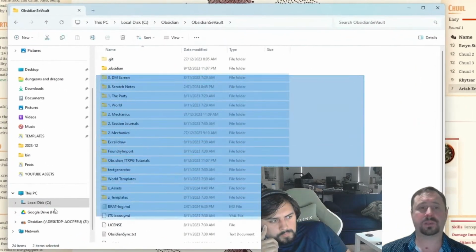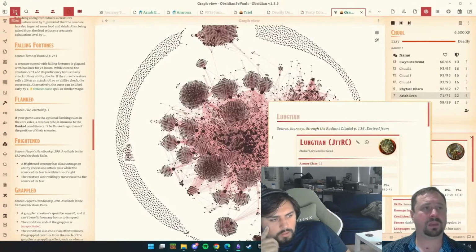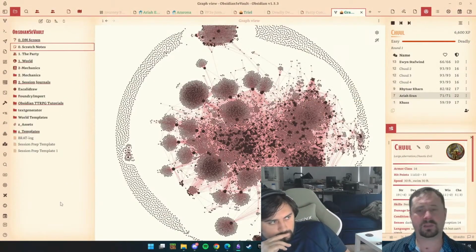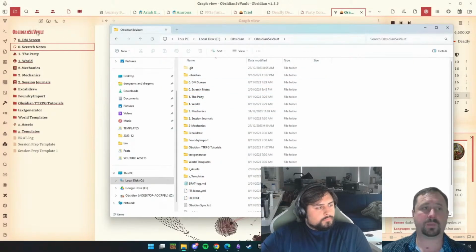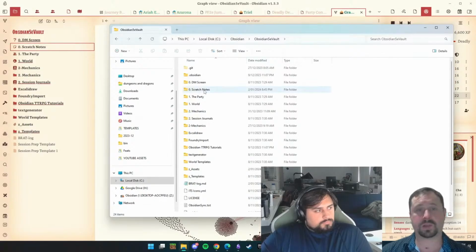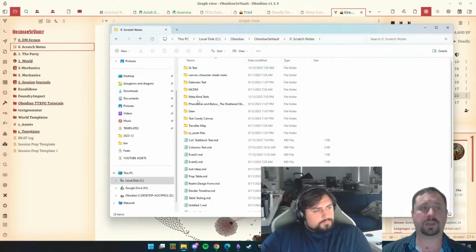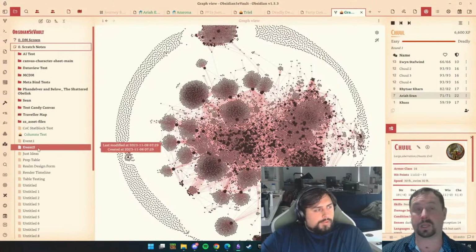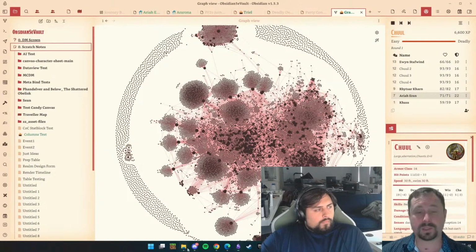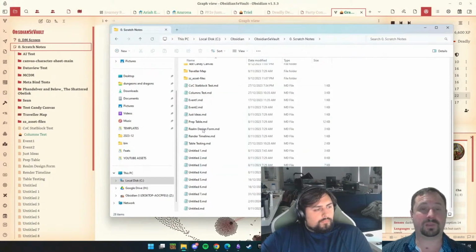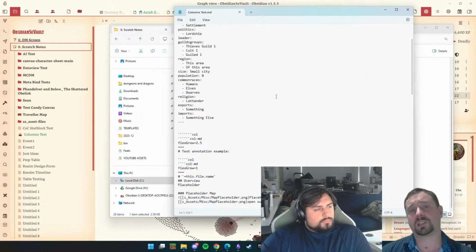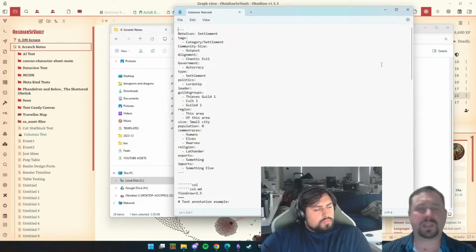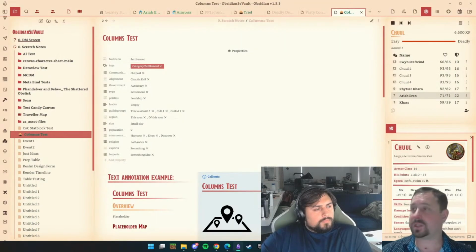It's just folders. All right, if we have a look back here, you see my folder structure here. And if we open this up here, you will see it's almost exactly the same. DM screen, scratch notes. Inside of my scratch notes, I have my AI test. It's just folders and text files. All right. I've got some test notes here, as you can see. It's just text. All right, but Obsidian.md is an application that sits over the top that makes those text files look pretty.